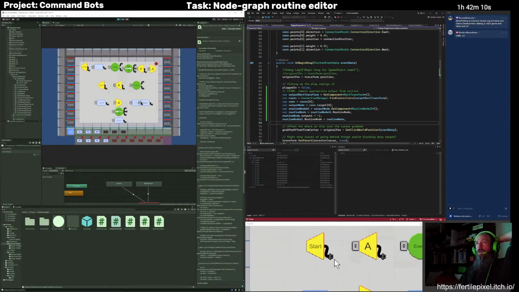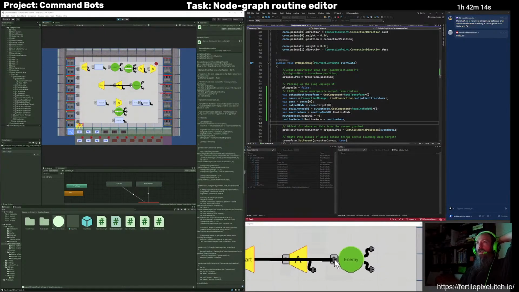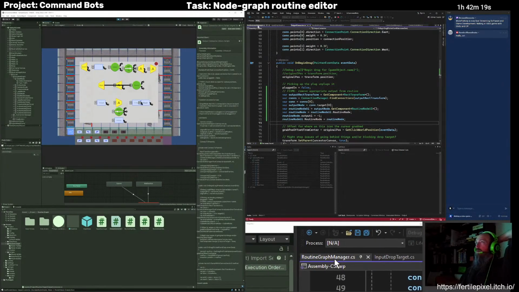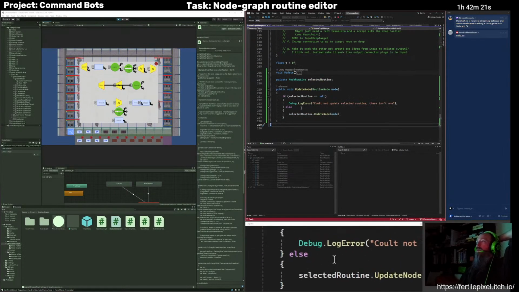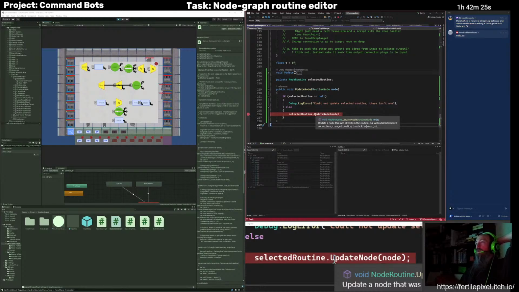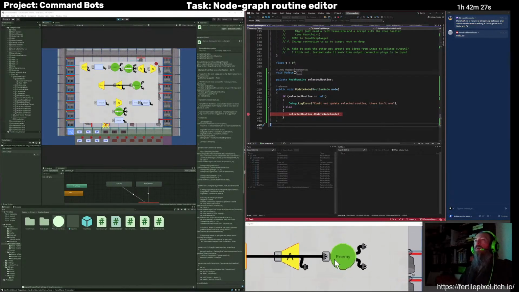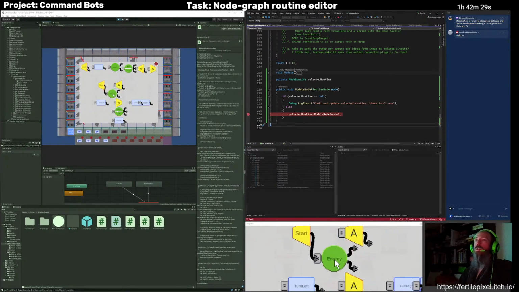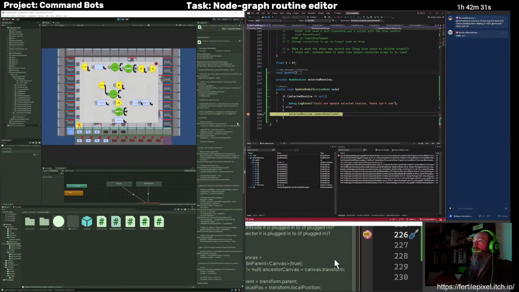Okay, so I'm just going to drop start onto this enemy node over here. And it looks like I maybe don't have that breakpoint set here anymore. Let's set that breakpoint. And I'll just move this node there.